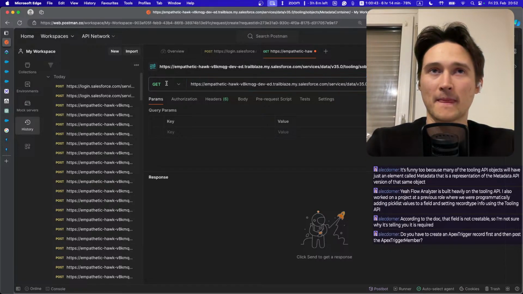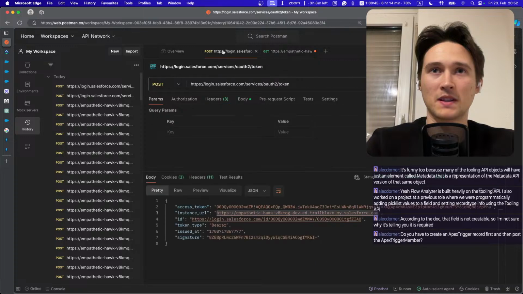Services. And in the header, I'm gonna take the access token.